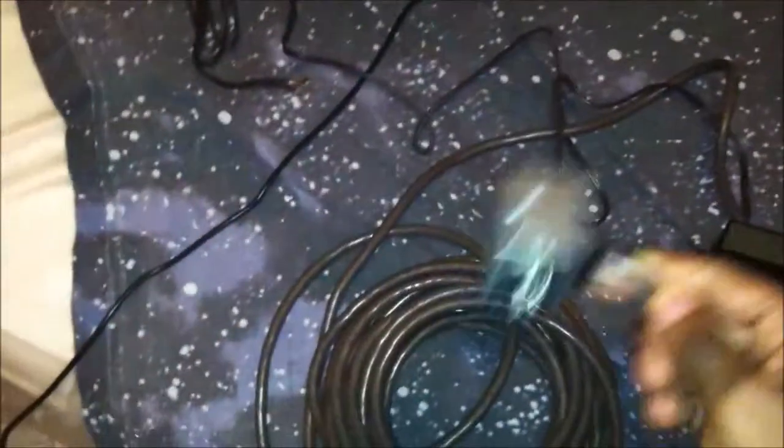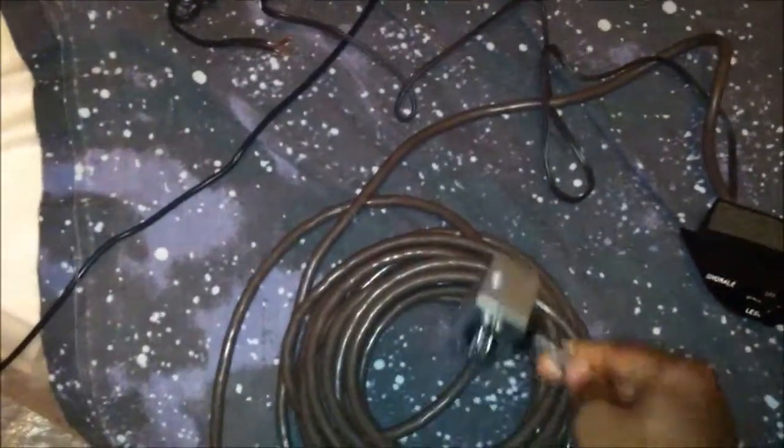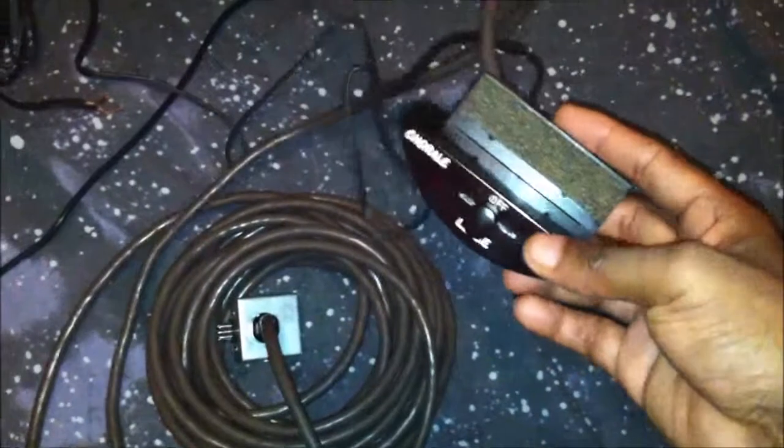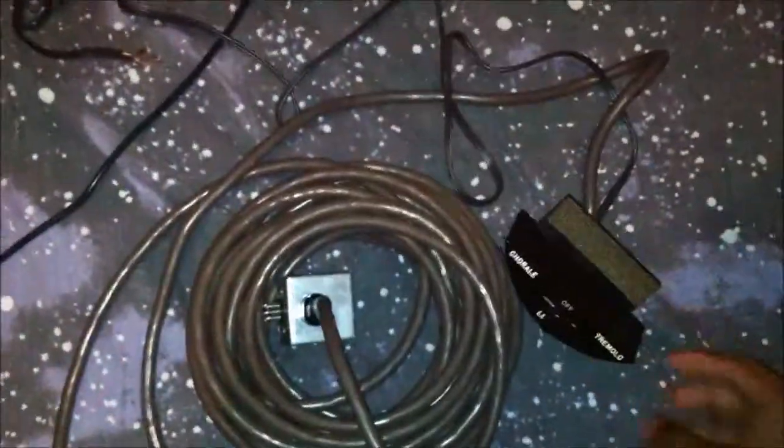And this actually replaced your switch if you have a chorale and tremolo switch. And this piece ran all the way from the organ over to the Leslie. I'd actually like to have more of these, so if any of you have any of these and want to sell them, just let me know, because I love these original switches.